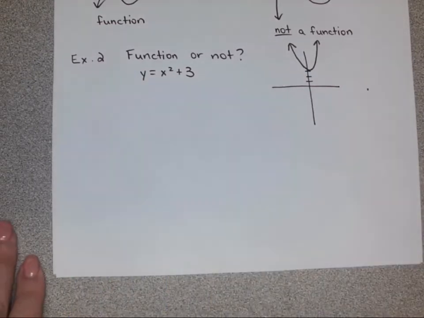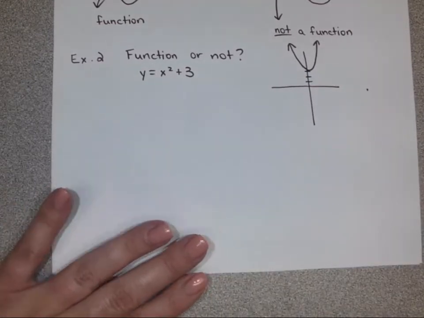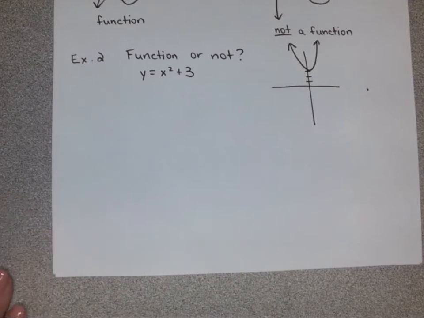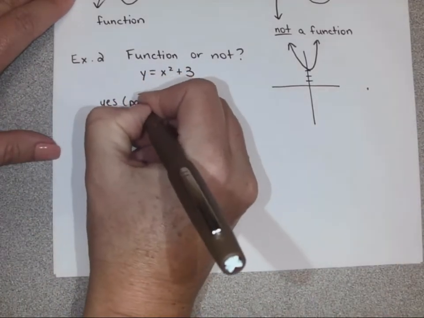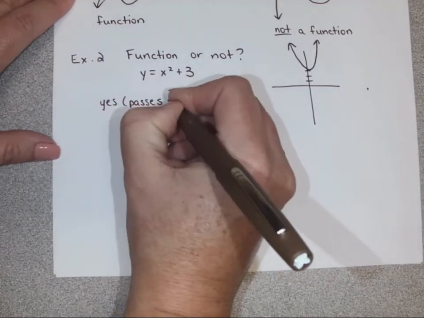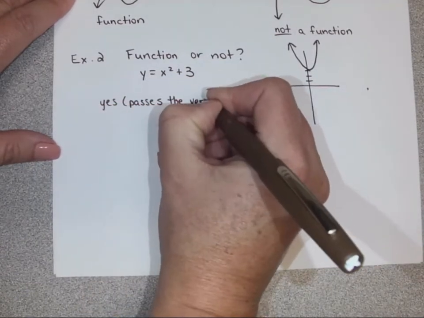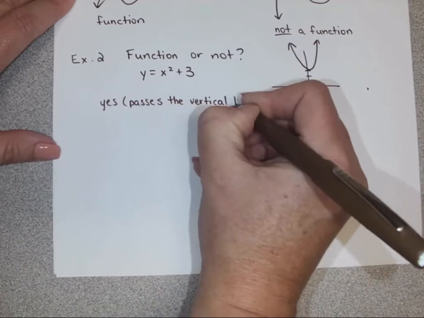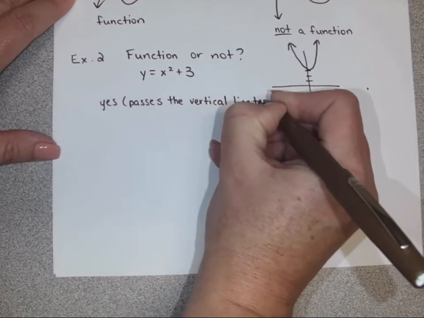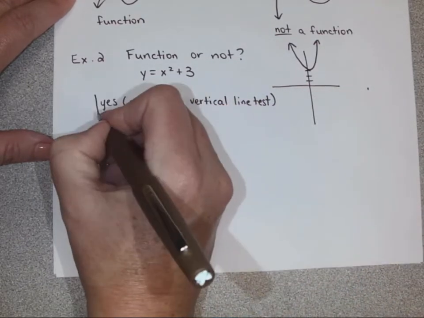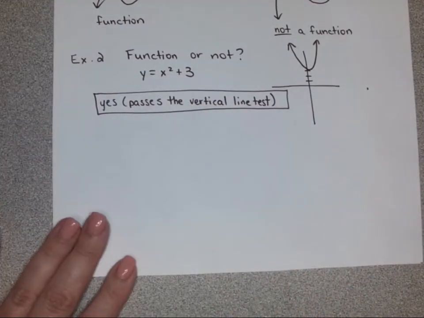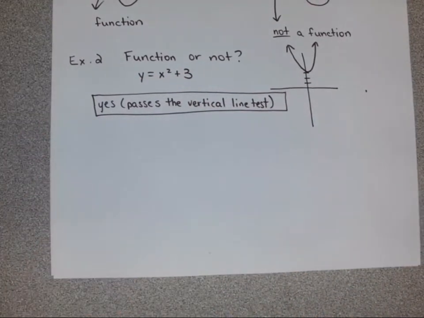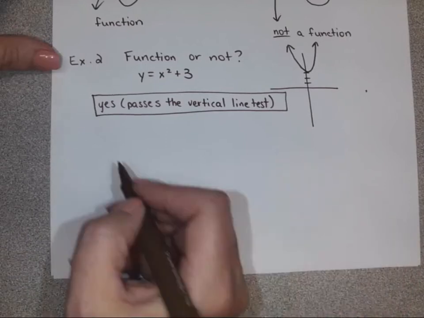So we may not have started off with a graph, but now that we have one, would this be a function, yes or no? Yes, because now that we have a graph, it passes the vertical line test. So for the most part, the vast majority of this class, we're only going to look at relationships between x and y that are in fact functions. Okay, but the first thing is we need to determine if it is one or not.